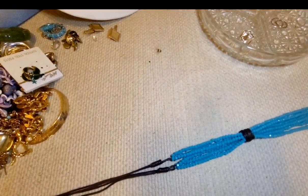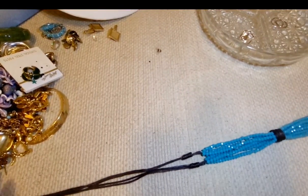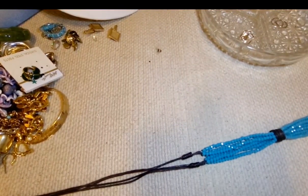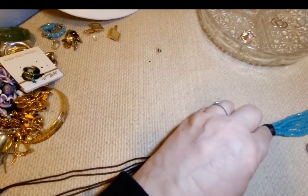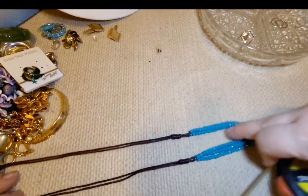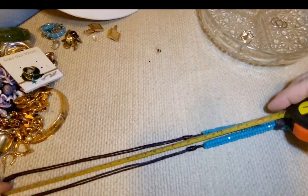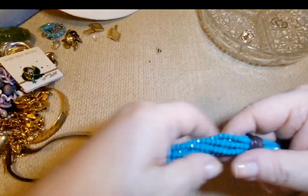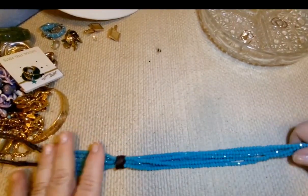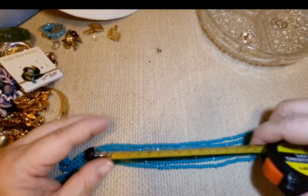What do you guys think of this? Or is it easier to describe the piece than to remember the number? I don't know. Let me know. Kind of just doing it as an experiment. So, your drop, you guys, and this piece is not movable here. It doesn't slide or anything. So, your drop length, and it's not adjustable. Your drop is about 13 inch. So, it has a 13 inch drop. And then this hangs longer. Then after your drop, you've got another, like, 9 inches there, okay?